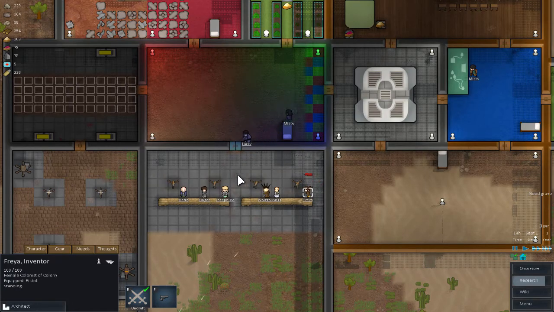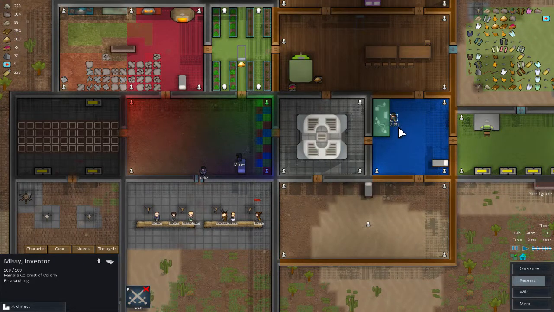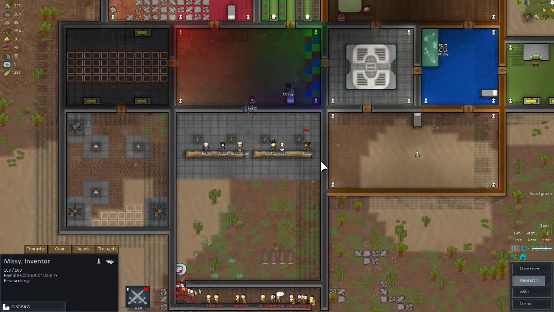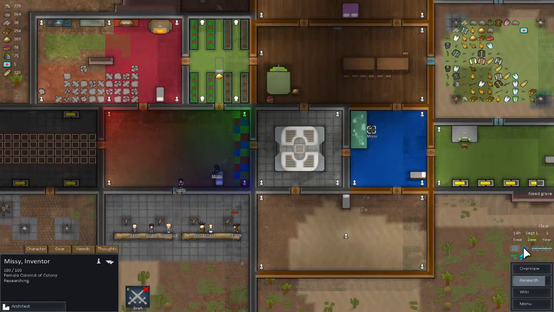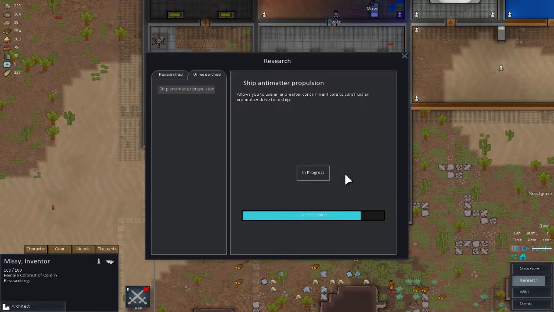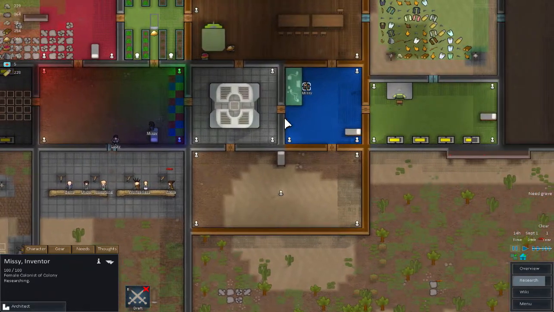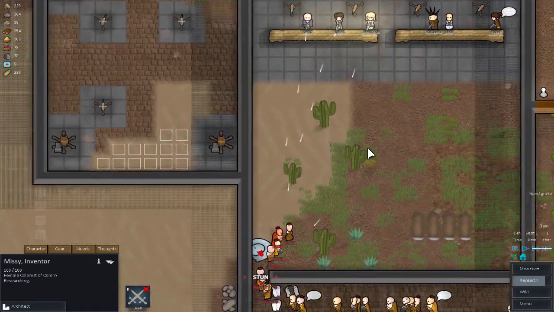Wow, is the game actually kind of lagging? I guess there is a lot of movement going on right now, but that was kind of weird. And, you know what? Let's leave Missy indoors for this one. I think Missy can chill out perfectly fine continuing the research. In fact, is that our final research project? Yes, it is! Holy cow, once that's done, that's one whole set of research that we won't ever have to worry about again, so that's pretty freaking awesome.